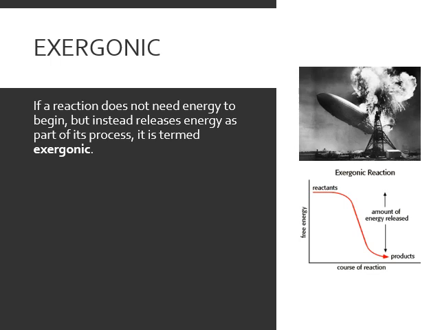All right, exergonic reactions. Let me go over this before we get ahead. We've got the course of the reaction, so the reaction occurring over time. Over here we have the reactants, those things going into the reaction. They start off with a lot of energy. The products at the end have less energy associated with them. The difference between them is the amount of energy that's released or given off. So you have a high state of energy, and then it ends at a low state of energy. So that energy was released to the system in an exergonic reaction.